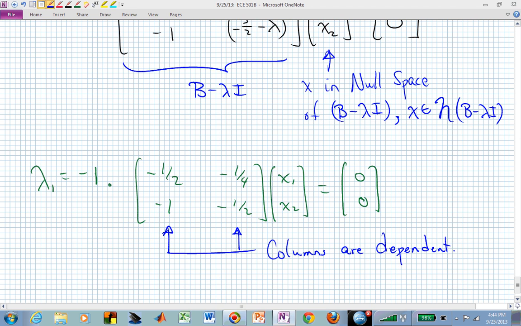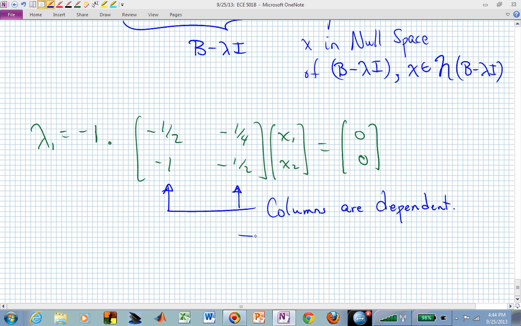And because they are dependent, that means that matrix made up of dependent columns has a non-trivial null space. We can find a linear combination, and we can find an x1 and an x2 that can combine those two columns to give us the 0 vector. Our null space is non-trivial. See how we can play with all these previous chapter results? Talking about null space, linear dependent, independent, zero vector, input vector, output vector.